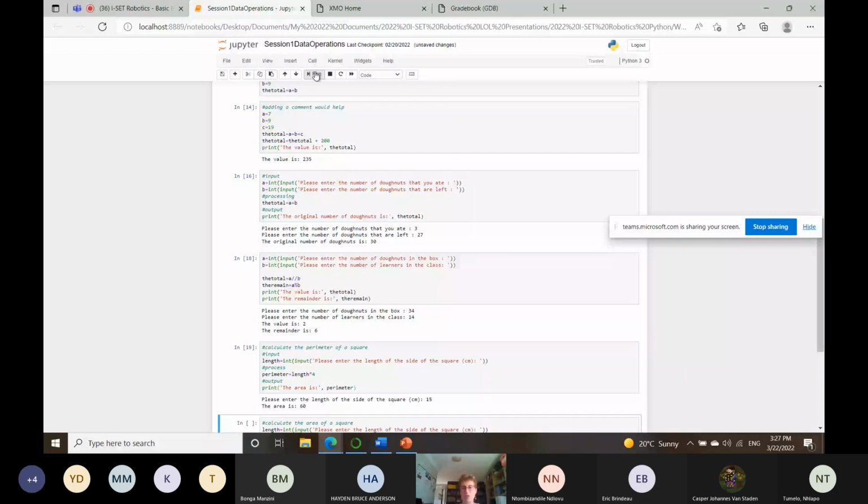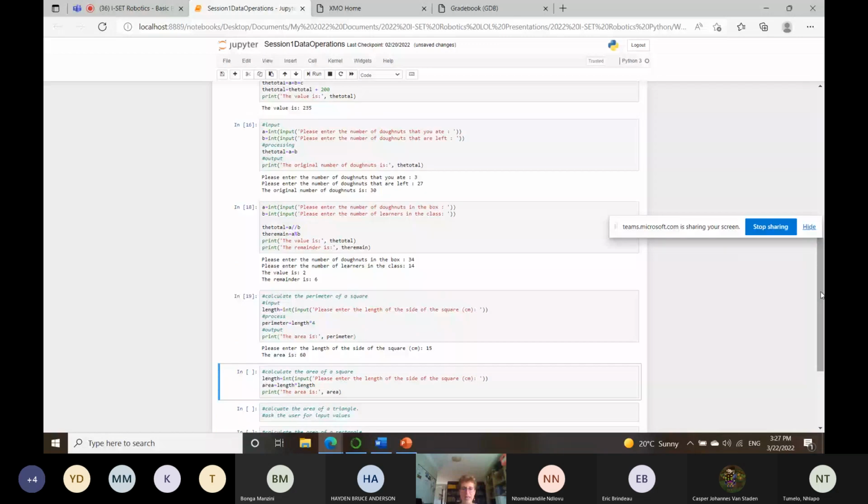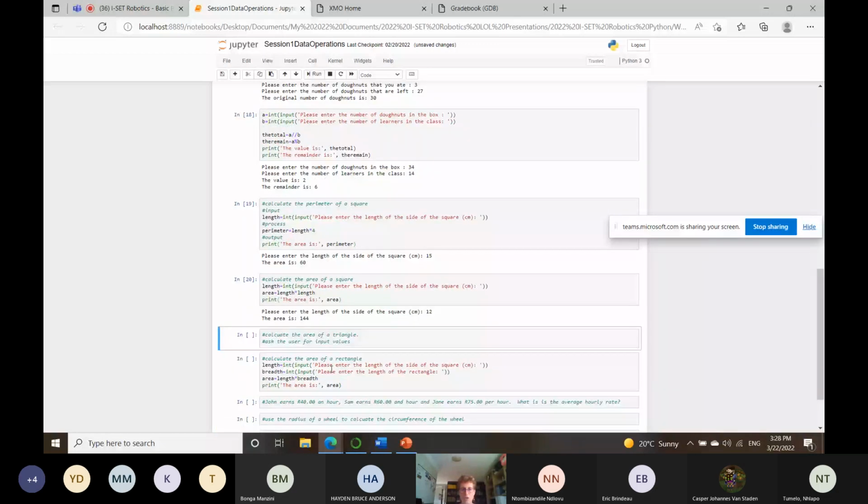Okay, but now the area of a square is length times breadth. Cool. So now if we run this program and say the length is 12, and 12 times 12 is 144. There we go. 11 times 11 is 121. 12 times 12 is 144. Okay. Right. Each time you put in a value, it works. So we're only doing one operation with more than one data value.